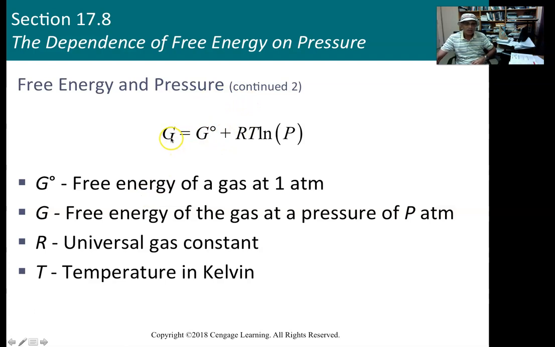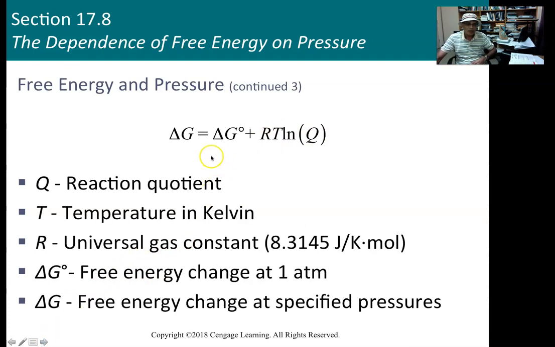That is, the free energy of any gas particle or any gas molecule is equal to the standard free energy plus a term for the change in the pressure from the standard state. So this is the free energy of a gas at 1 atmosphere. This is the free energy of a gas at a pressure P other than 1 atmosphere. So that is the calculation of the free energy change based on the standard value and the deviation from the standard value.